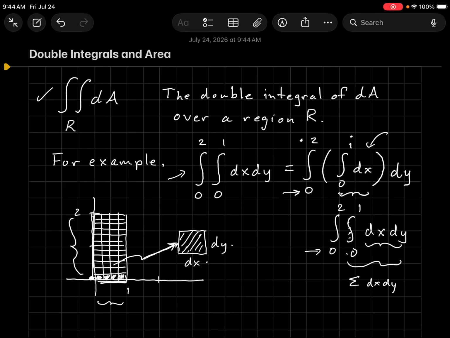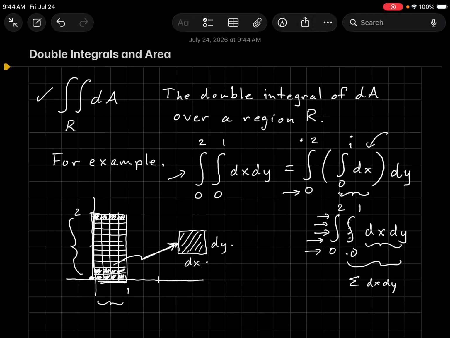Okay, well now let's go back to the second integral, the outer one. Let's go to our next y, say right here, right above that one. And we're going to repeat the process. I start at x equals 0, and I find the area dx dy. Then I go to my next x, find dx dy, etc., etc. And then I sum this next row. And I keep doing it up and up and up until I get to my final y value.